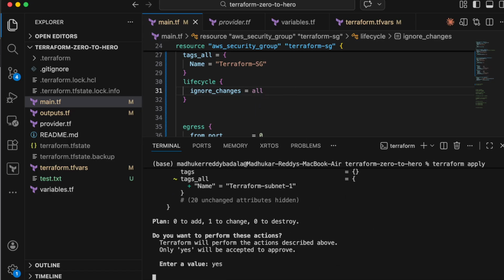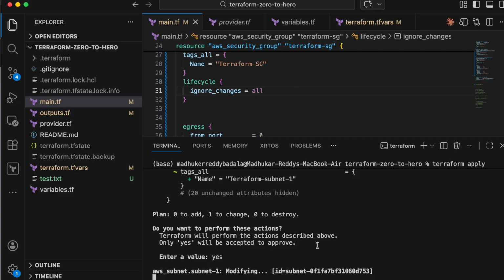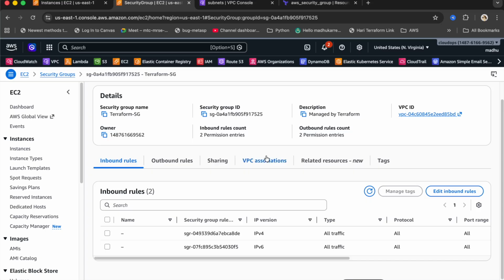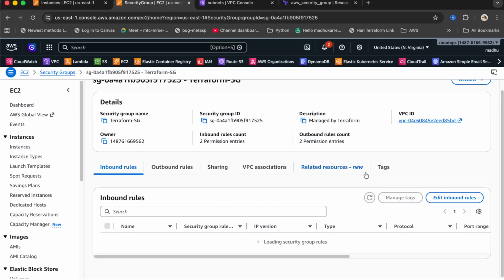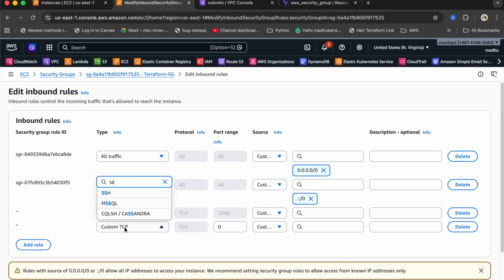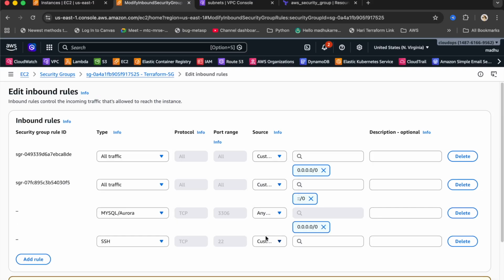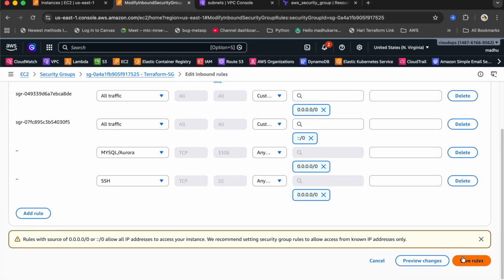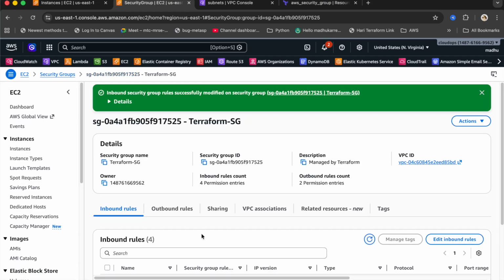If I press yes, now this has been done. Now if I go to the AWS console and open any ports, for instance, let's open the MySQL port and then the SSH port in the console. This can be applied to other resources as well.